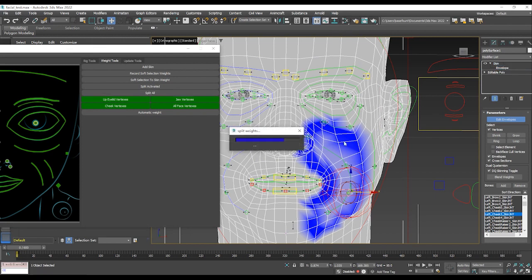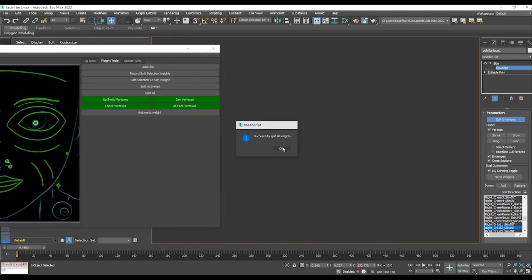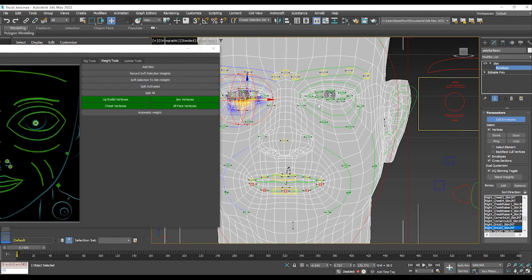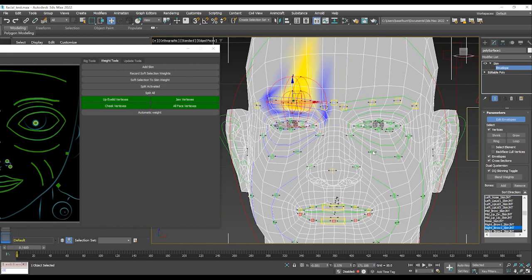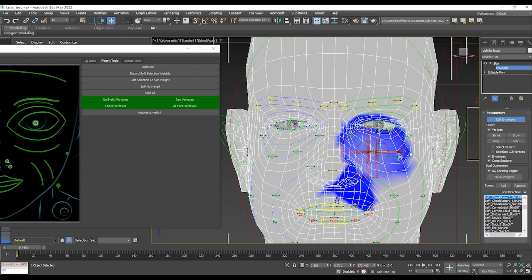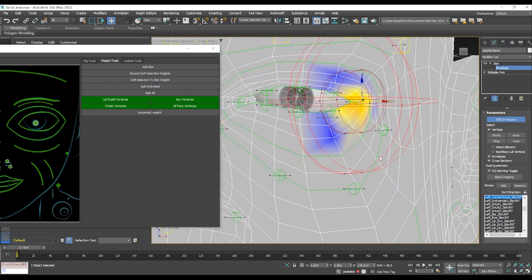After clicking it, it will automatically separate the weights for all parent bones into their corresponding child bones. Now the weights are split. Each child bone has its own weight, including the eyes.